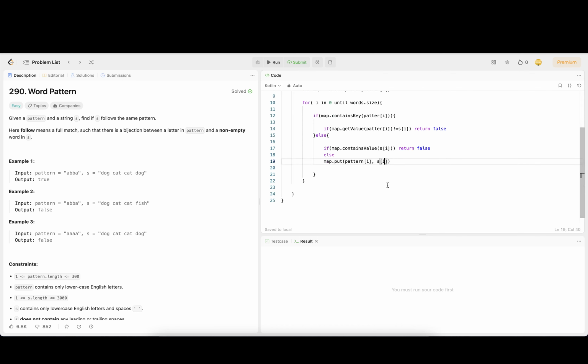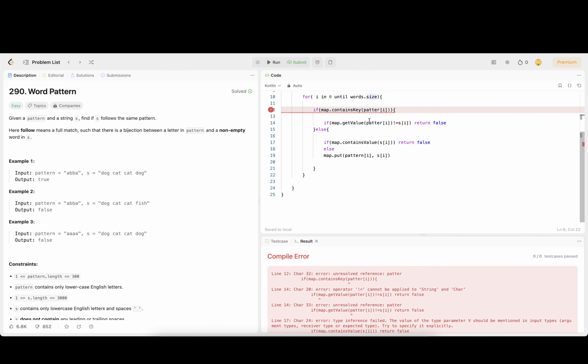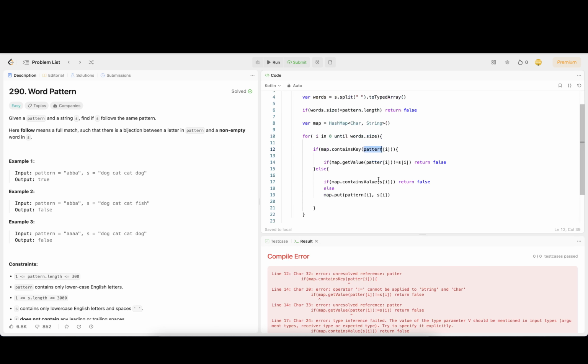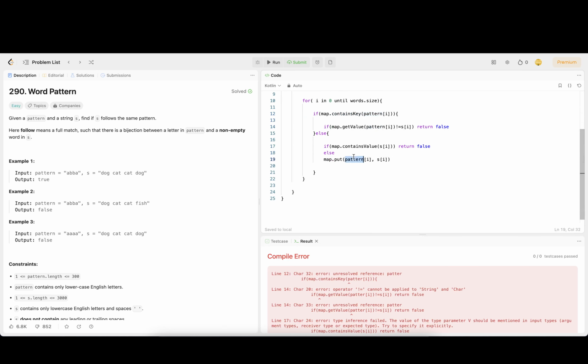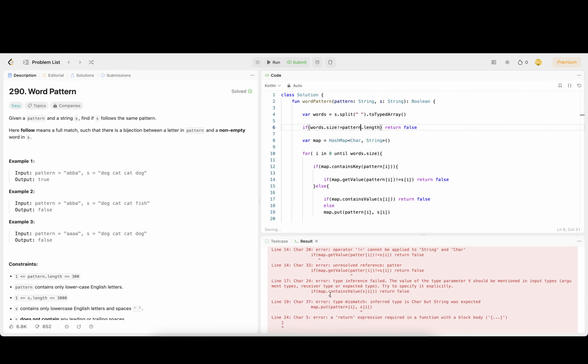Cool. Now let's submit this code and see. Hope we didn't make any syntax errors. Okay, there is an error, and at line number 20 also there is an error. What did we take as the pattern? Let's update the pattern and contains key.